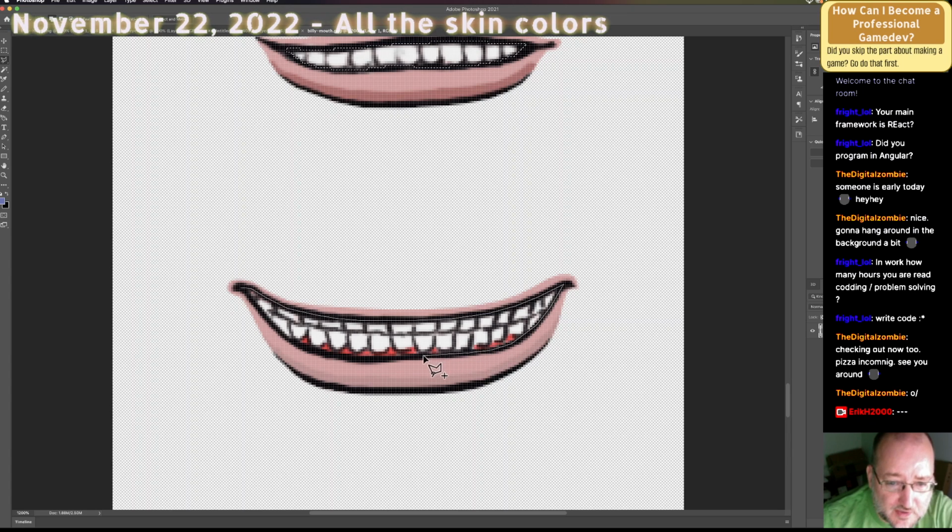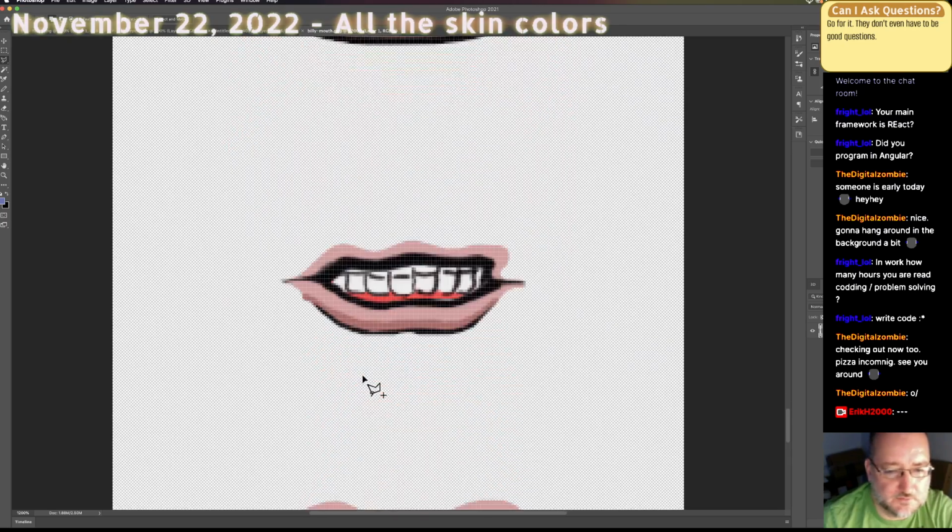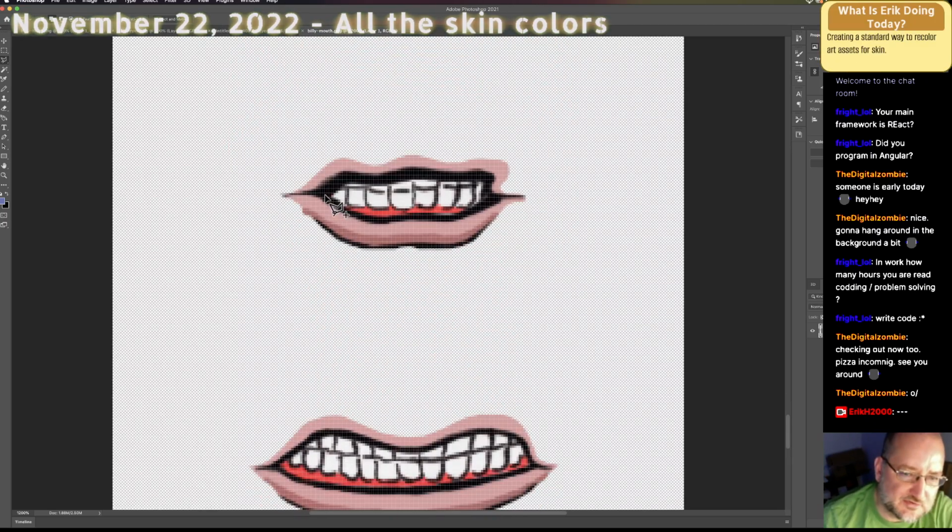Alright, so I don't think I've got too much more masking work here. It's going pretty fast now. I got into a flow. This is all in the quest to make a standard set of art assets in a weird blue skin color that will be used as the basis for recoloring to 6 other standard skin types according to the Fitzpatrick scale.